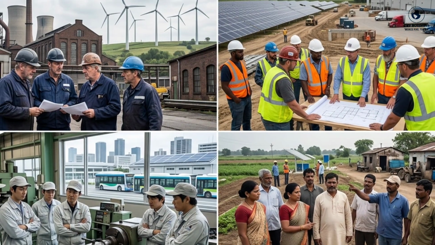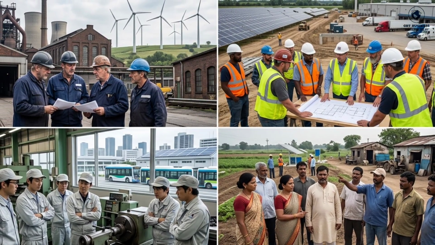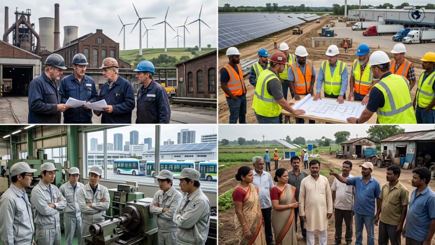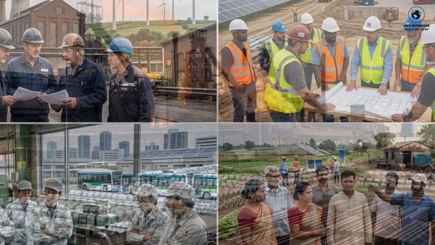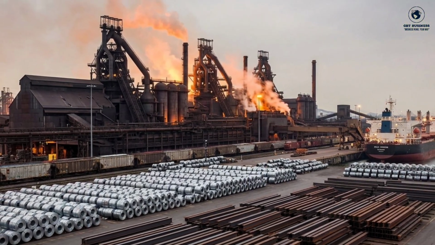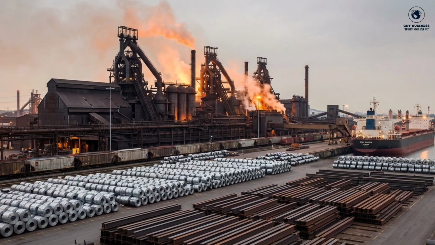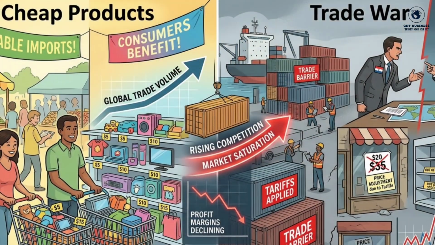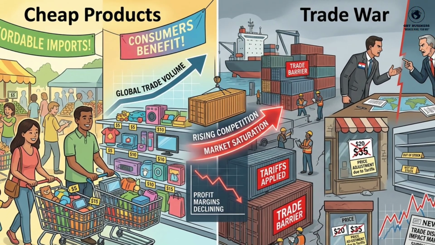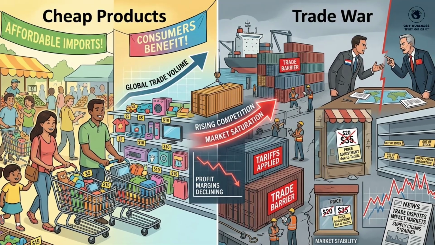This fear is not just India's, but also of Europe, America, Japan, and many developing countries. Everyone wants the green transition to happen, but not by destroying their own industry. Trade tensions also increase because of overcapacity. When one country accuses another of dumping, tariffs are imposed. Then the opposing country takes retaliatory steps. In this way, a story that started with a cheap product can turn into a trade war. After consumers get the benefit, eventually prices, supply, and market stability can be affected.